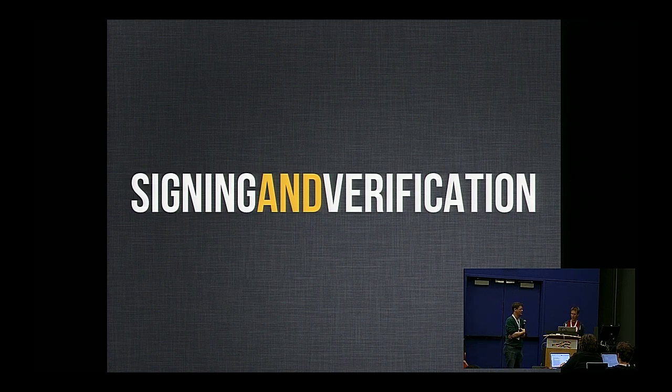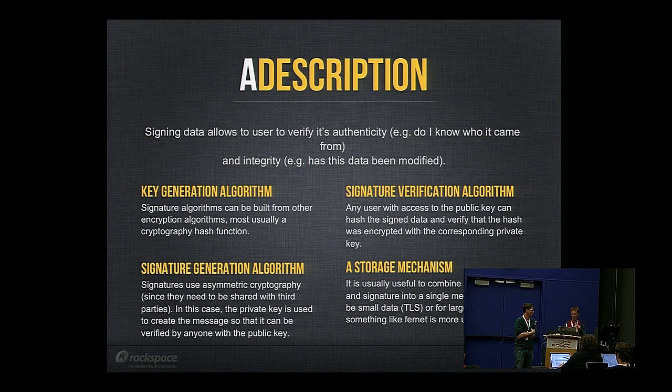Cool. All right, we'll talk a little about signing and verification, which we already kind of did. We've talked a little bit about this in the past. So signing and verification is about data that you want to authenticate, right? You want to be able to understand who sent it to you. You want to understand that what was sent to you by that person has not been modified by someone else in the middle, right? But you don't care that anyone else knows the contents of the message. So we're not talking about confidentiality here. We're talking about authentication and identity in this case.